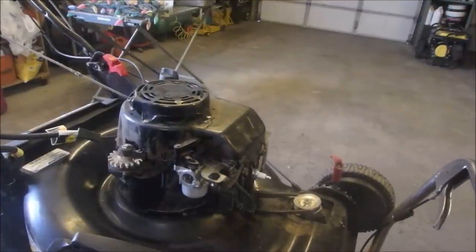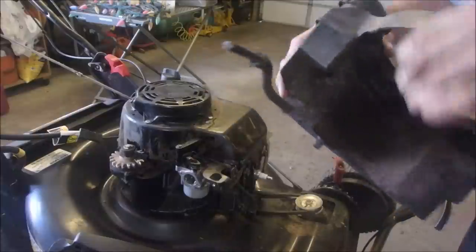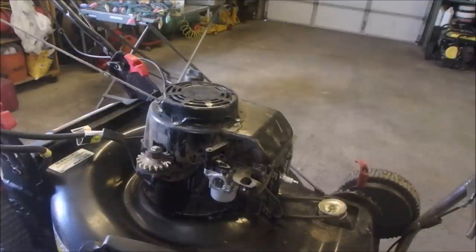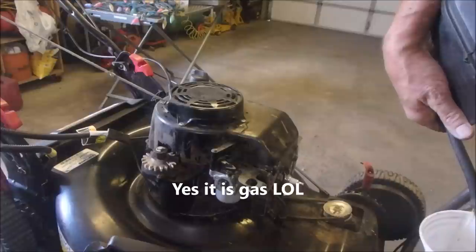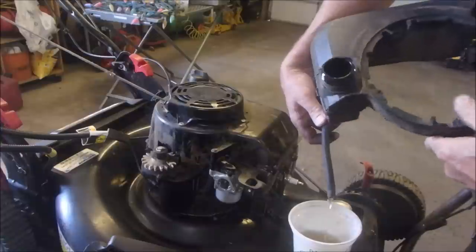All right, gas tank. We're going to swish it out. He's got a pencil stuck in there. And it's stuck. Dirty dog, yeah. Watch your eyes, Bruce. There we go. Dude, I got the pencil out. I almost broke it. Now, there's a little bit of gas in here. Quite a bit more gas than I thought. Cold it is.